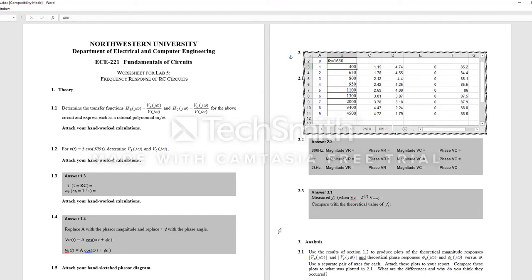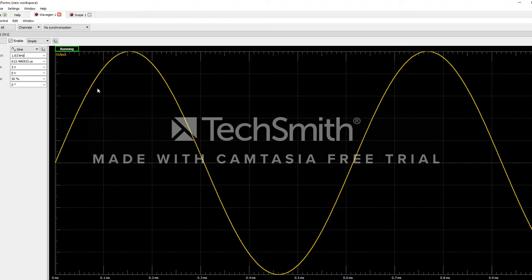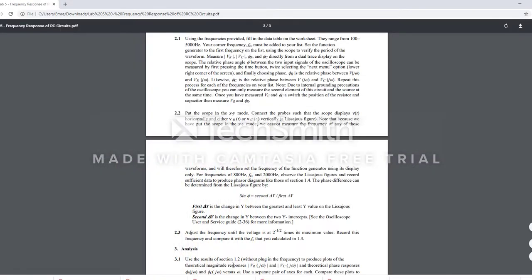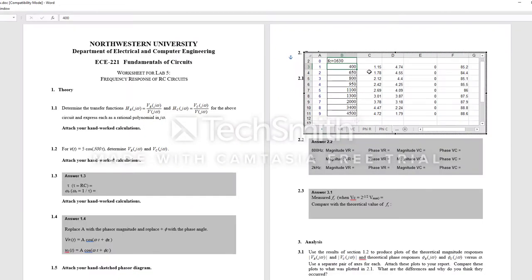So we need to find the VR, which is 3.42. The capacitor voltage is 3.53.